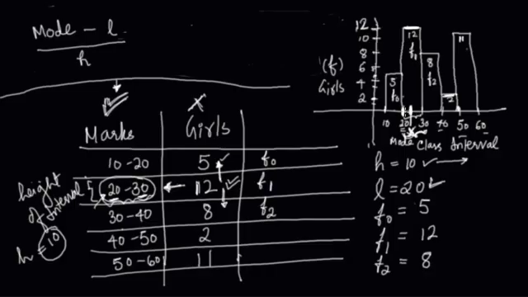This is your mode, which is the answer we don't know. This is the lower limit of the class, which happens to be 20. And this is your class interval, which happens to be 10, right? Or height of the interval, I would say, which is 10. What statisticians have said is this ratio will be equal to the ratio of, if you look at the frequency here, it is 12 and the frequency here is 5, right?